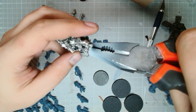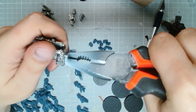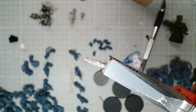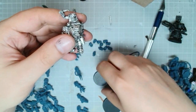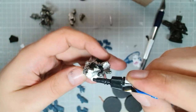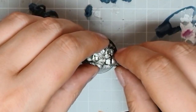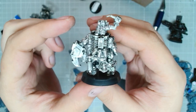The commandos used to come on a 25mm base — a slotta base. But with the new rules, plus they're just too small and dinky, we're gonna slap this guy on a 32mm base with some superglue. And then we're gonna assemble the rest of him. I already had the pin made, so I just reused that.